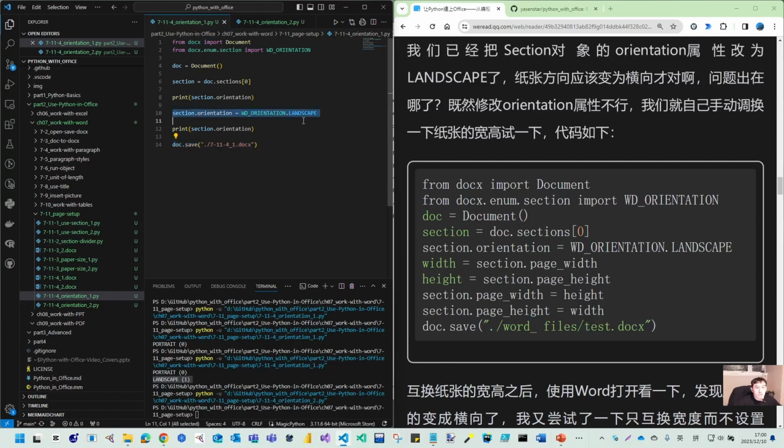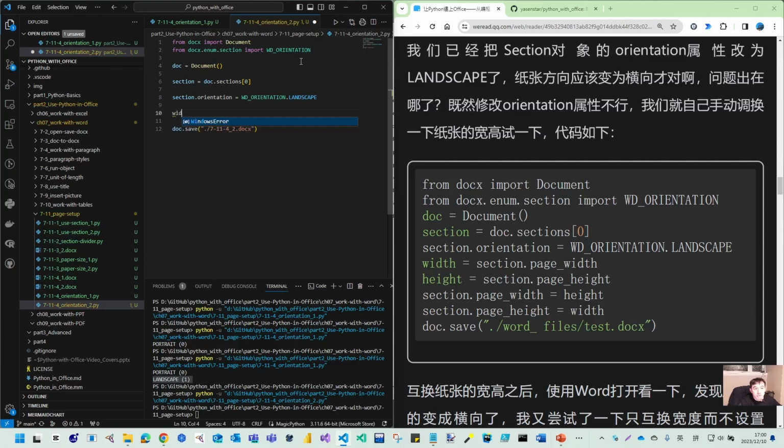So section orientation, this one we also need. And then after we change this, we do this tricky part. We retrieve the section's page width and height. We give our section page height, and then we do it this way.